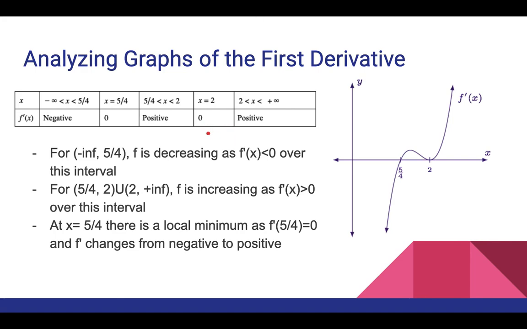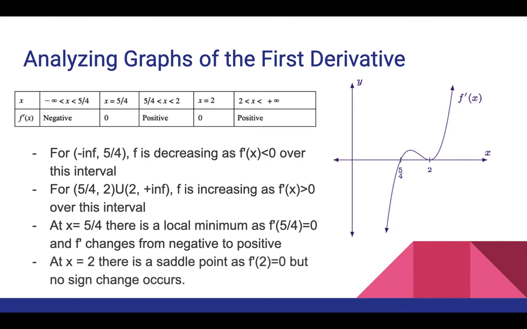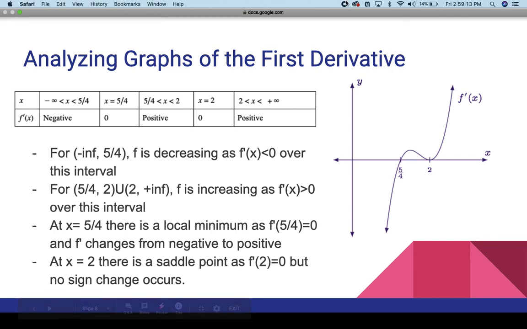At x equals 2, we have neither a local maximum nor a local minimum because even though we do have a critical point, we have no sign change going on here. Our derivative is positive, then it reaches 0, and then stays positive. So we have neither a local maximum nor a local minimum at this point. And that just summarizes what I said in the last bullet point right there. Technically, what we'd call this is a saddle point when it's neither a local maximum nor local minimum. But most of the time, the exam will just ask you if it's local maximum, local minimum, or neither. And this is our video for function analysis using the first derivative.